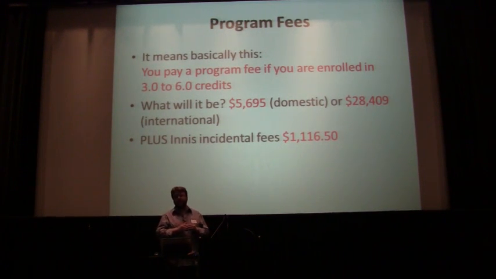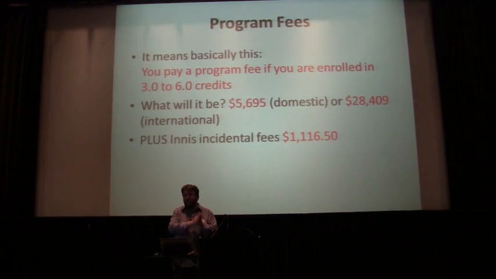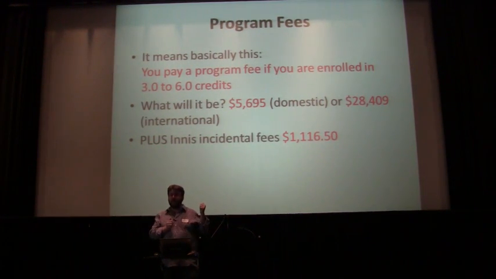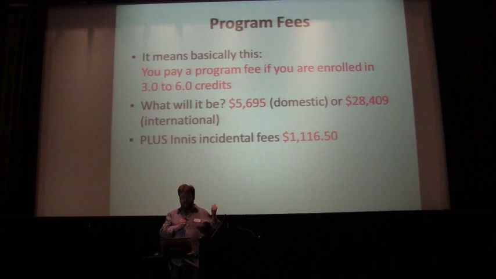When I talk about flat fees, or program fees is the technical term for it, it basically means that you're paying the same amount of money, whether you're in 3 credits or up to 6 credits. And there's the amounts there, just in case you want to catch your breath. That's domestic fees there, a little over $5,600, and for international students, much, much higher.